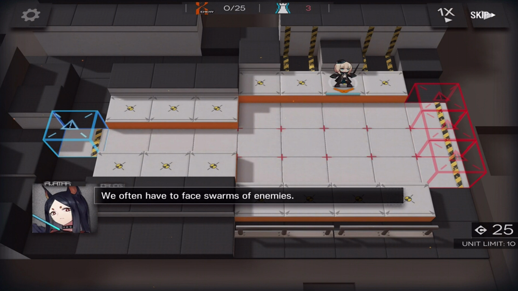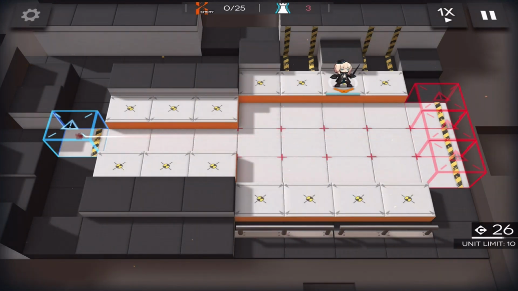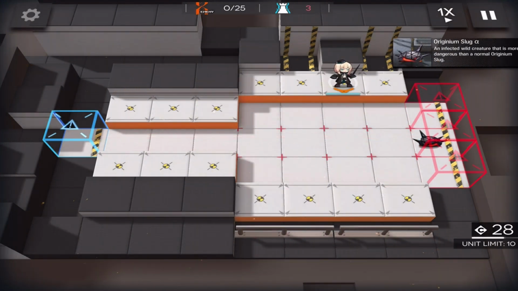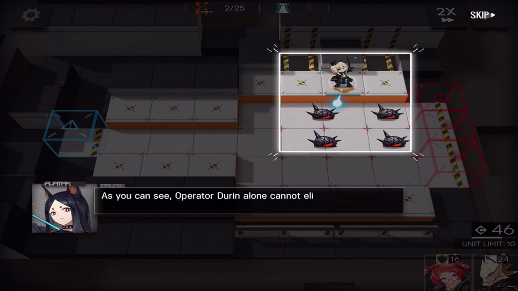We often have to face swarms of enemies. This time we will learn how to deal with a large number of enemy troops. Alright. Here they all come. As you can see, Operator Doreen cannot eliminate so many enemies within a short time.